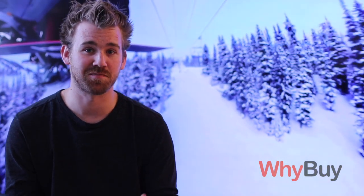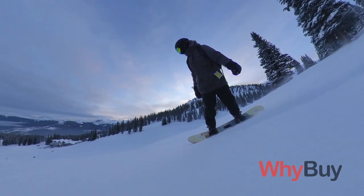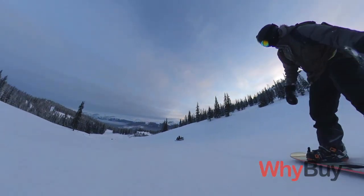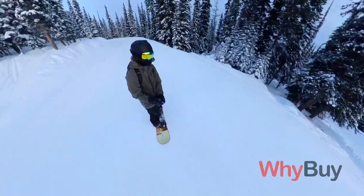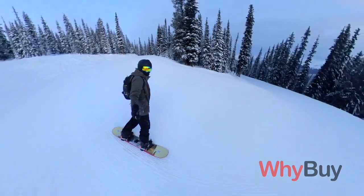I've been going to Marmot ever since I was a kid with my family. It was the first mountain I went to, so it holds a lot of nostalgia for me. It was really nice going there as a kid because the mountain has a variety of runs, anything from beginner to expert, and they're spaced out where as you go higher up the mountain it becomes more difficult. It's about 90 runs, so you get to learn it very well.